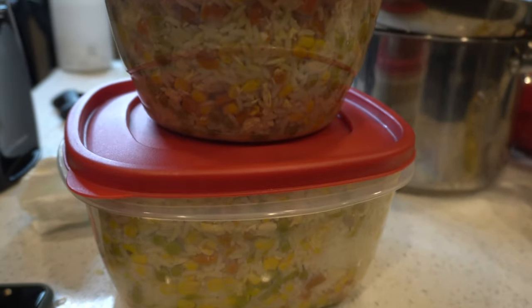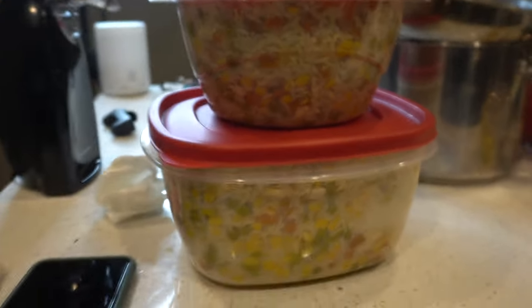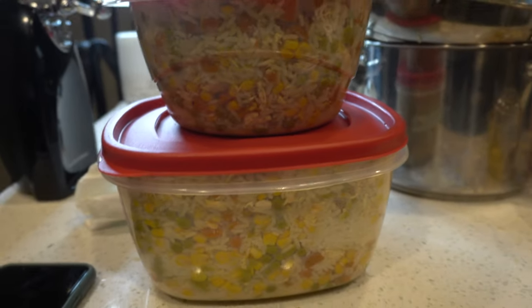This should last him about a week. So on estimate, 14 feedings, 2 a day.